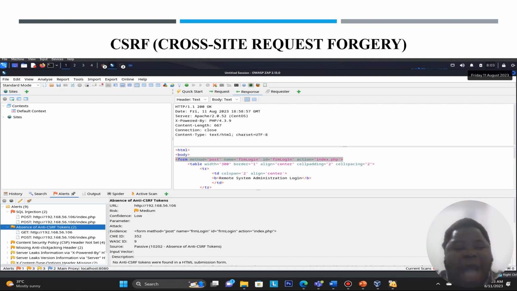Now, after performing a vulnerability assessment on the Kyrgyzstan virtual machine, as we mentioned before in this presentation, we were able to identify a vulnerability known as CSRF, that is cross-site request forgery. Cross-site request forgery, often referred to as XSRF, CSRF, or session riding, is a type of attack that deceives a web browser into carrying out an undesirable activity in an application that the user is signed into.